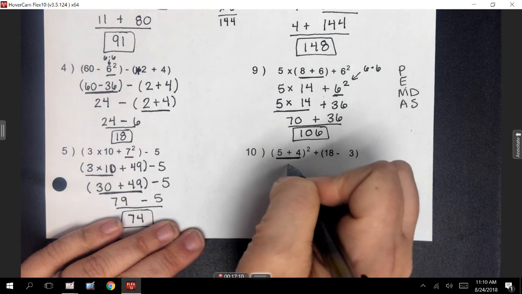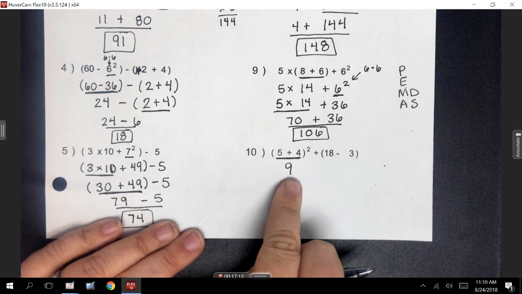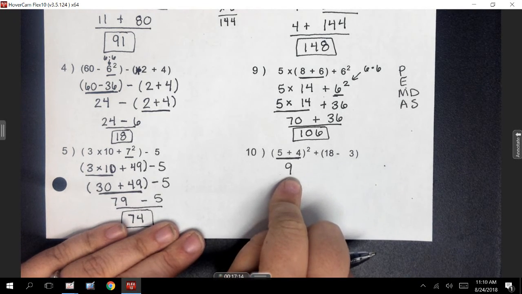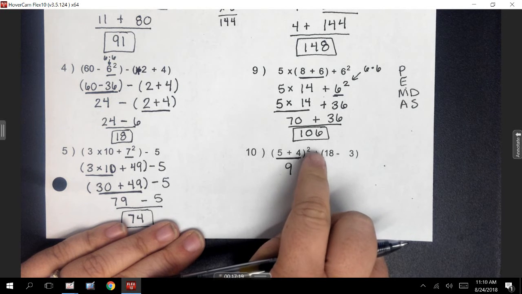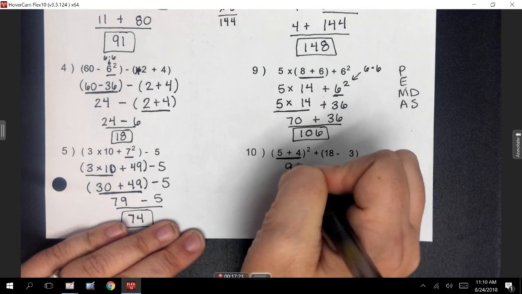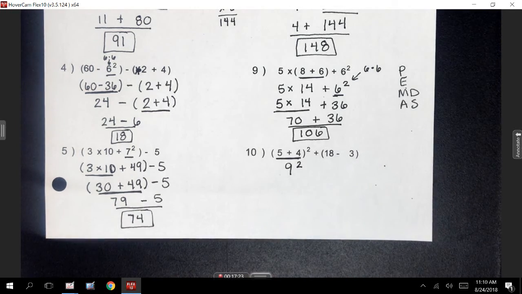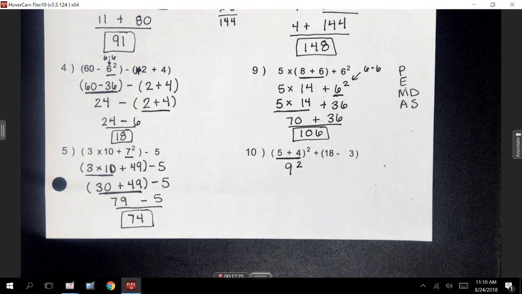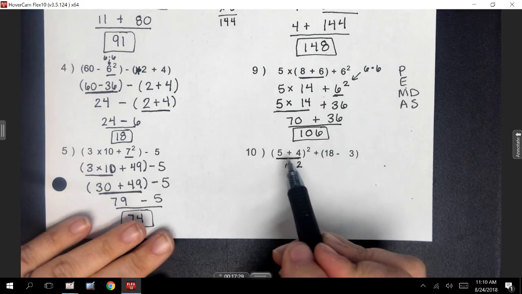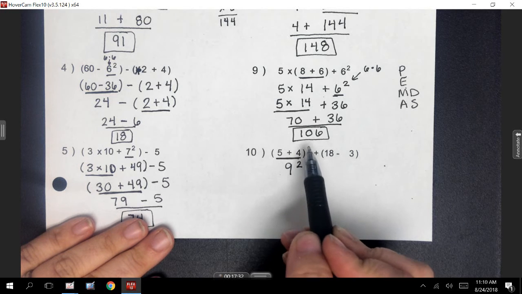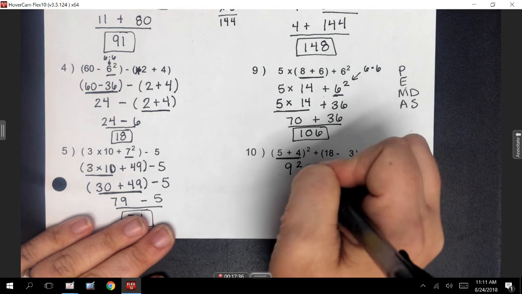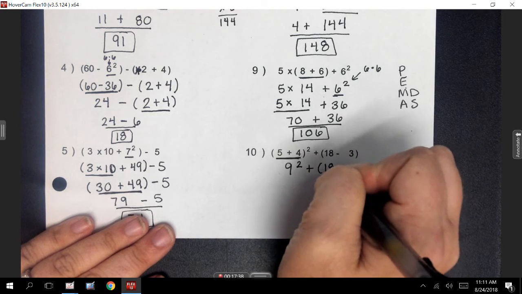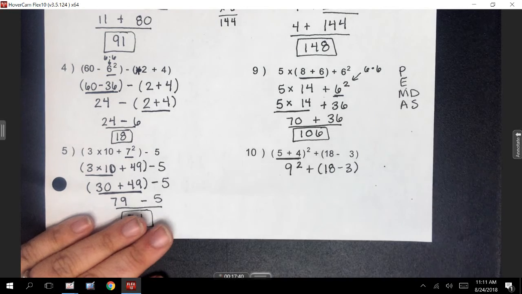So 5 plus 4 gives me 9. That was the only thing inside the parentheses, so now I don't need them anymore. What I do need, though, is that 2. It was on the outside of the parentheses, so it's going to go outside and next to our 9. The 2 stayed next to them, so once we have those gone, we still got to keep our 2. Plus, we're not working with that second set yet, so we're just going to write them down.